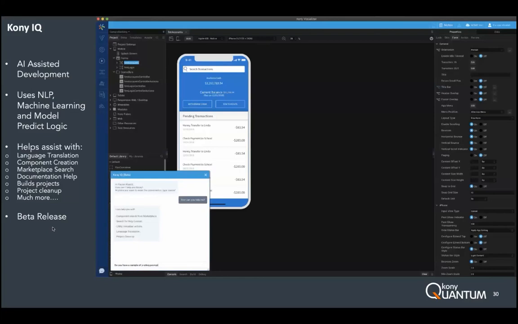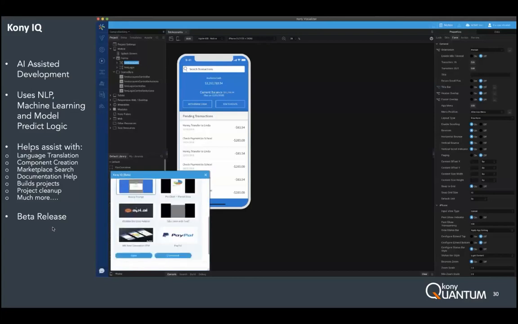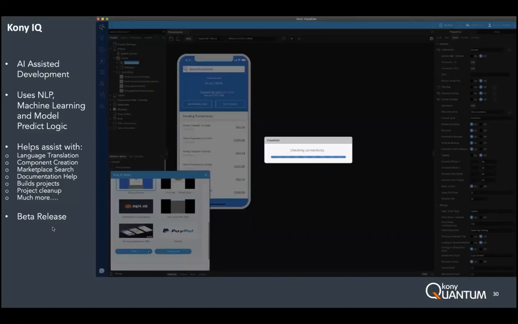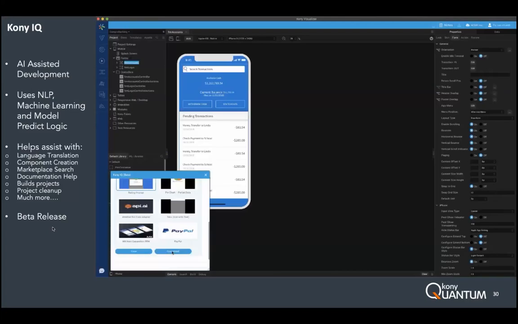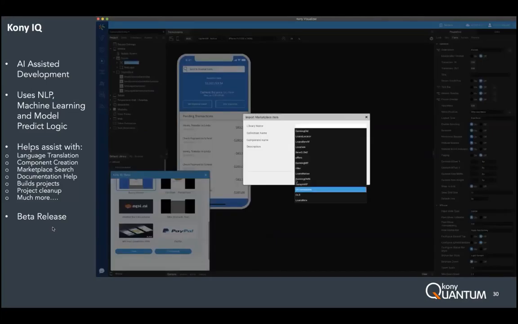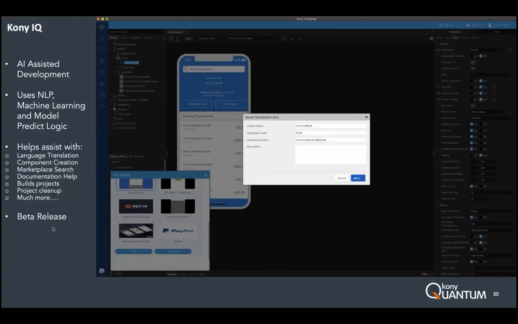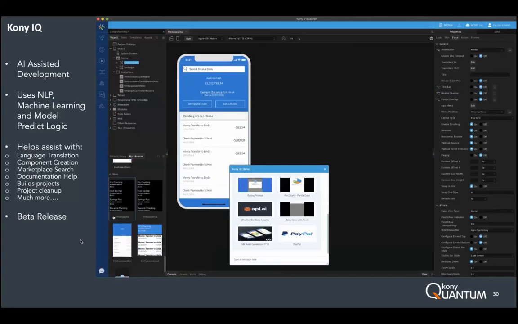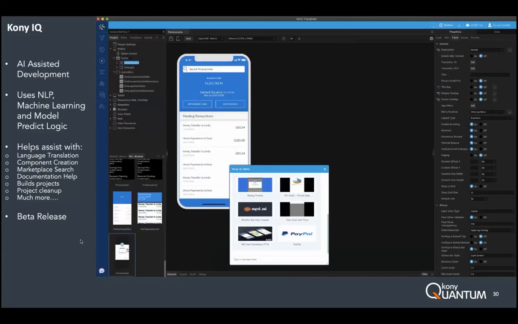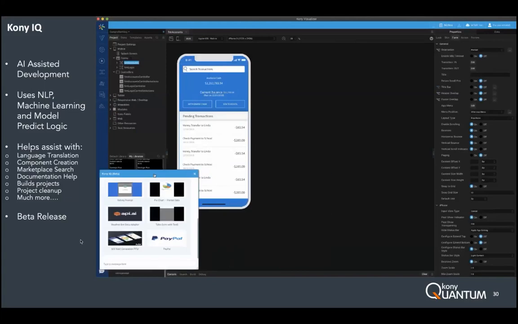So what it does is it immediately identifies me. It tells me that I can do certain things when I open it within Visualizer, like looking through documentation or adding a new component from a marketplace. So in this particular case, I asked for a rating component, and it finds the rating component for me in the marketplace, but not only that, it allows me to download this rating component directly within Visualizer, and it prompts me for things that it would need to add this component. So I've added this component, and in the library, you see that I have a rating prompt that gets added to my Visualizer project.